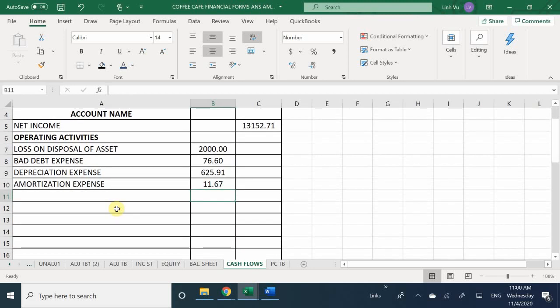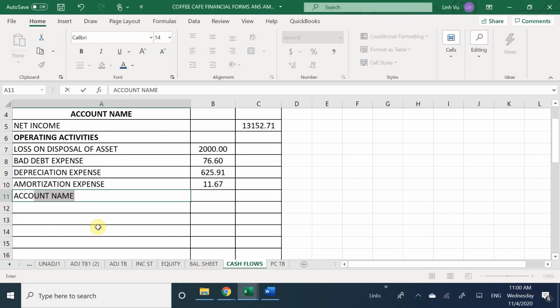A good key way to recognize it is you're going to add your non-cash expenditures, subtract your current assets and other assets, and add back your current liabilities. So in this case, my first one is accounts receivable. Because we never got the cash in the first place, we can't count it as part of the cash that we have. So we have to subtract it.